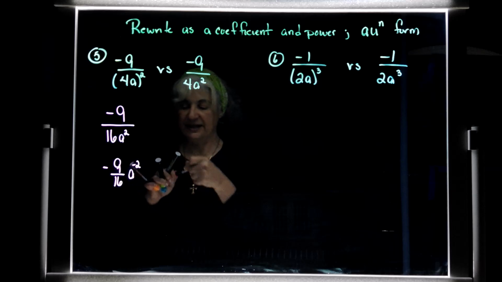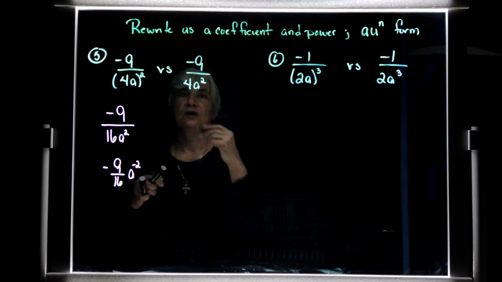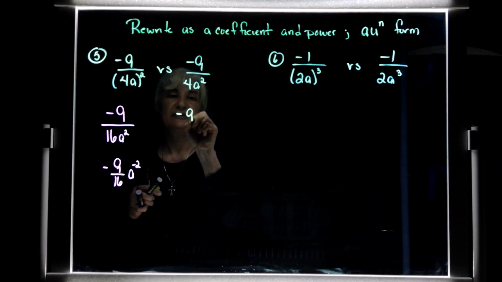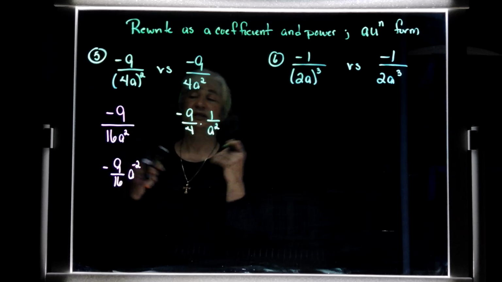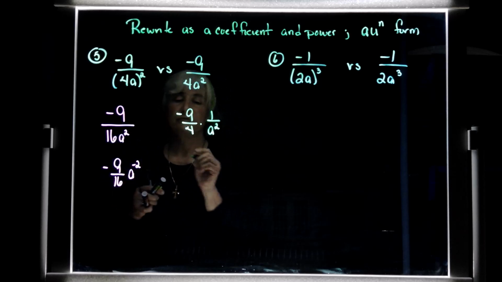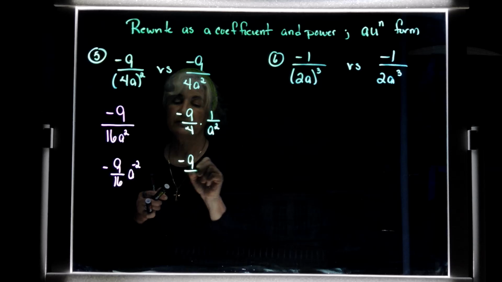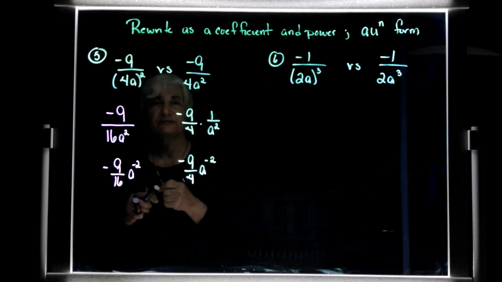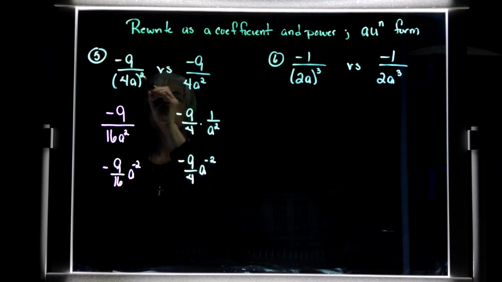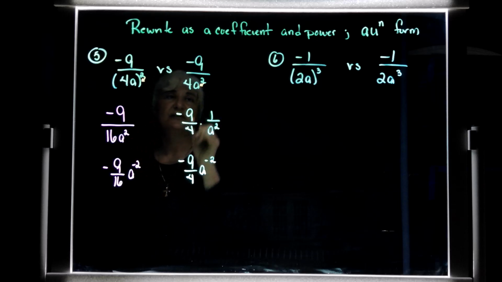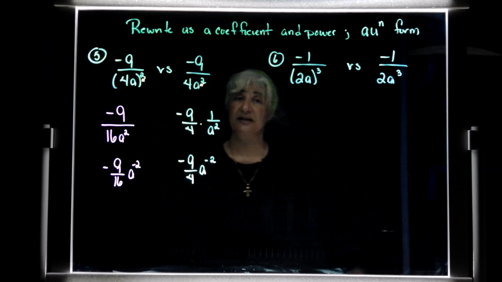How about this second half of this problem? You're like, well, that was just negative 9 over 4 times 1 over a squared. Some of you like to write it that way. Some of you don't. Some of you are like, I don't need to do that. That's fine. So negative 9 over 4 times a to the negative 2. Great. Again, you have to be cautious of what the exponent is sitting on. In this case, it's sitting on the parentheses, so it applies to both of them. In this case, it's sitting just on the a, so it just applies to the a.